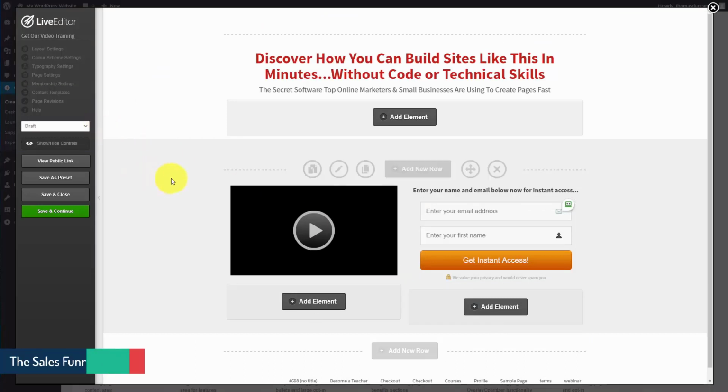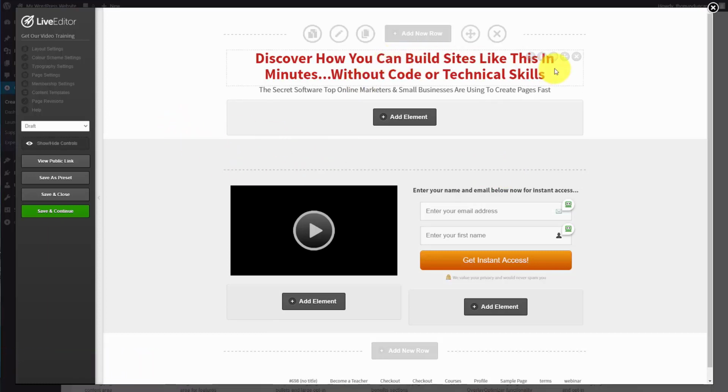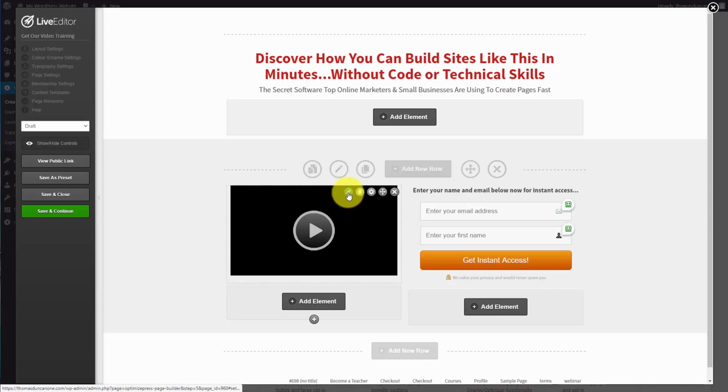Now you're going to see a few customizable elements here on this very simple opt-in page, and you're going to see this regardless of what system you're using. You're going to be able to change your headline. You're going to be able to change your subheadline. You're going to be able to leave some kind of video. Now in the case of OptimizePress, this video already has a player. If you don't have this inside of your page builder, you're going to need to either use an embed link with a player, or you're going to have a video player.